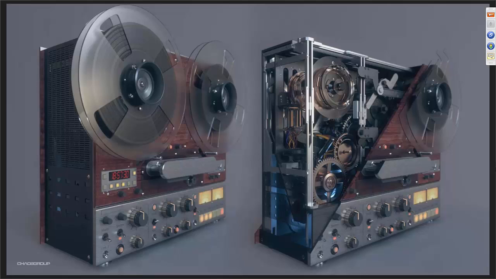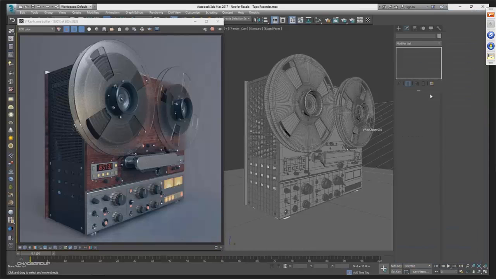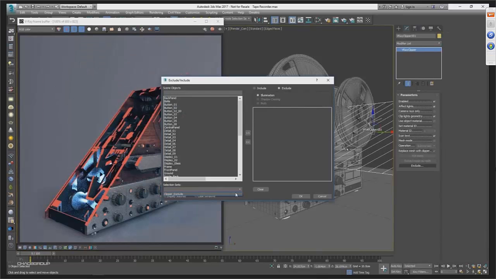The V-Ray Clipper cuts the geometry and fills also the empty gaps for you. If you want to make those cuts more dominant, you can assign a different material to them, as here this red one, or you can use the material of the cut objects just by clicking on the Use Object Material checkbox in here. As you saw, it also has include and exclude lists, so you can say which parts of the objects are going to be cut.